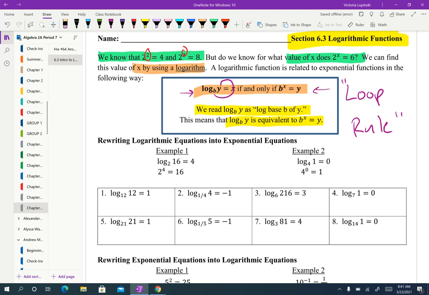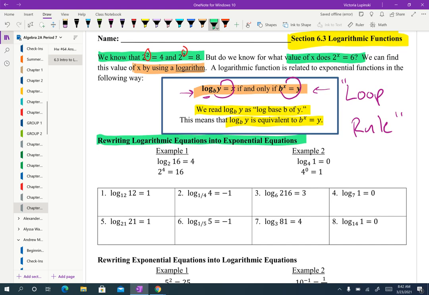Let's say you wanted to go the other way, so you want to start with the exponential and turn it into a log. You're also going to start at the b, always start at the b, loop to the other side, and then come back. So you would start by writing the word log, make the b into the little base, log base b of y equals x. Hopefully that will make a lot more sense once we see a bunch of them below. But again, I'm going to use the loop rule to try to help you learn how to go back and forth. So first, we are going to take each of these log equations and turn them into an exponential equation. You know that these are all log equations because they all have the log in them.